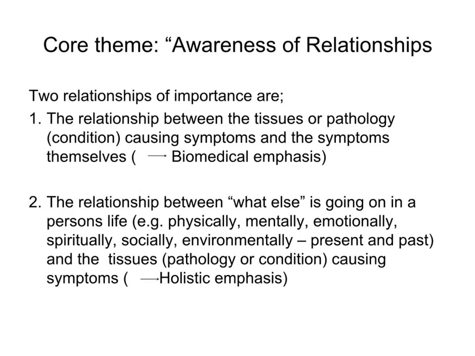The core theme emerging was awareness of relationships, and there are two important relationships to consider: the relationship between the tissues or pathology causing the symptoms and the symptoms themselves, which is often associated with a biomedical approach, and the relationship between what else is going on in a person's life, physically, mentally, emotionally, spiritually, socially, environmentally, in the present and the past, and the tissues causing the symptoms. And this is the approach taken with the holistic view.